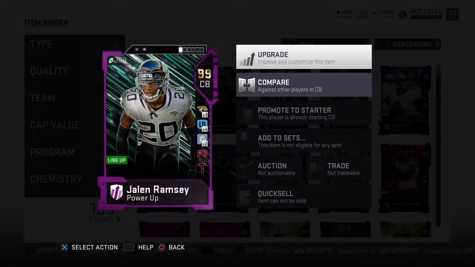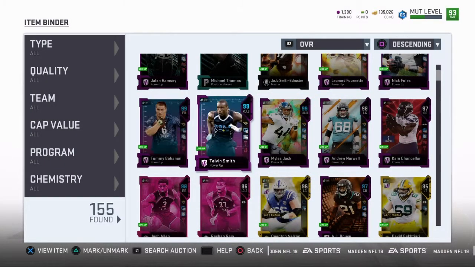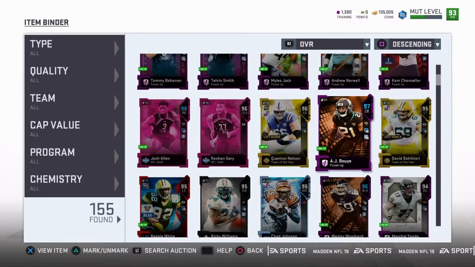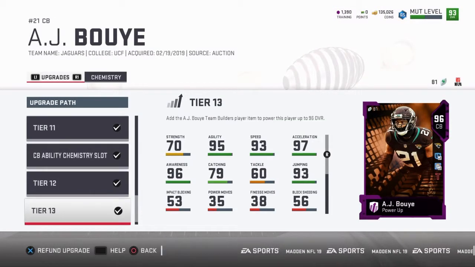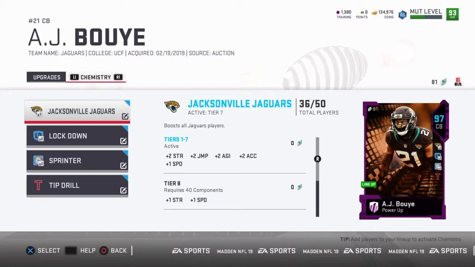And then let's go back. It's changed on the card, so let's go to AJ here. There he is. Let's go ahead and upgrade chemistry, times two. Alright, 30. Okay, yeah, I get it now. All right, we got 36 out of 50 now for Jaguar chem. And then we need four more in order to get one more strength and one more speed out of the Jaguar players.